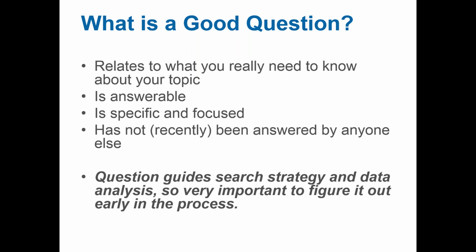So you need to go and check the literature. Has this review been done? Has it been done in the last 5 years? If not, does it now need updating? The question guides the search strategy and the data analysis. So it's very important to figure it out early in the process. And I cannot stress that enough, because if you don't do this, you will be wasting your own time, resources, and money, and that of the people who are commissioning the research.